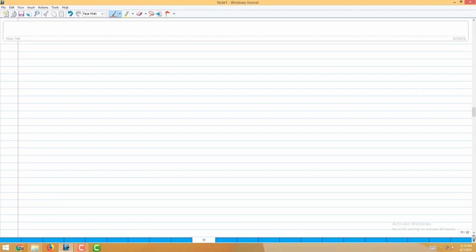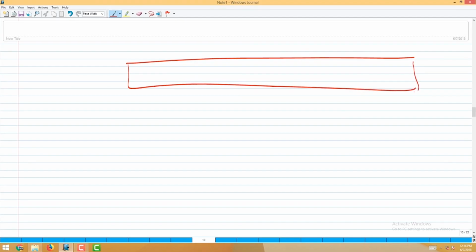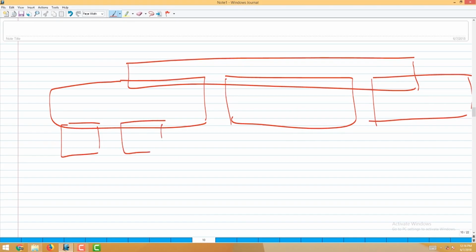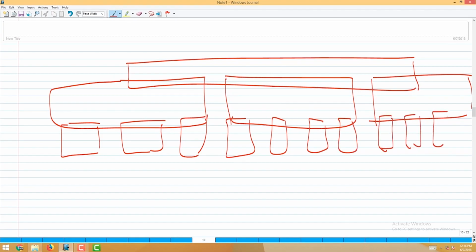How? First for the root you will put a long rectangle, and then for its children you have to put something like this. However many children, you have to adjust the length. Suppose there are 3 children, you can put like this, and for the children of this one, you can put like this. I am putting 3; if you have more, you just adjust the size, making it shorter and shorter. You can do whatever you want. A tree can naturally be represented, but it's not an interval graph, right.